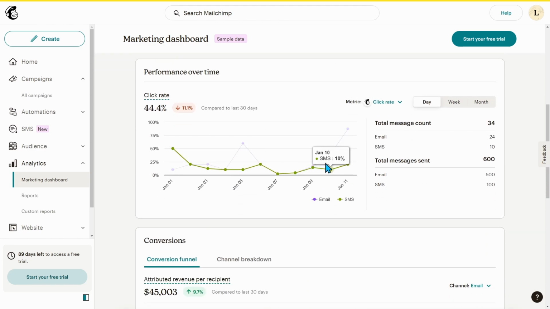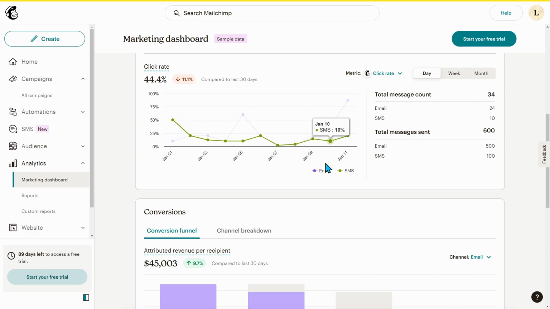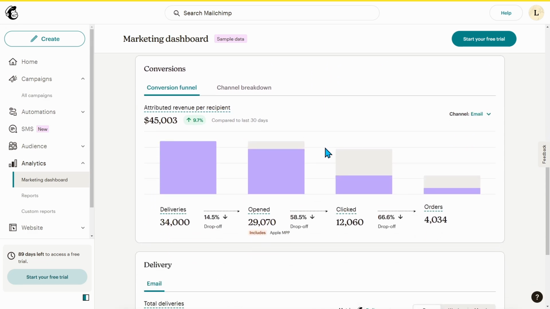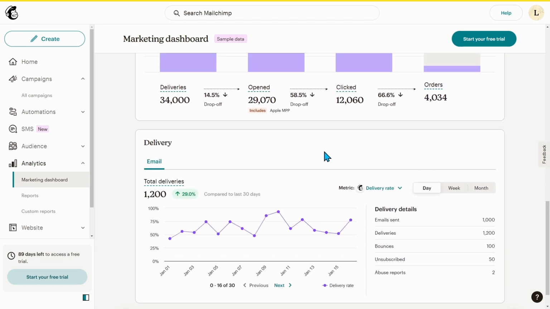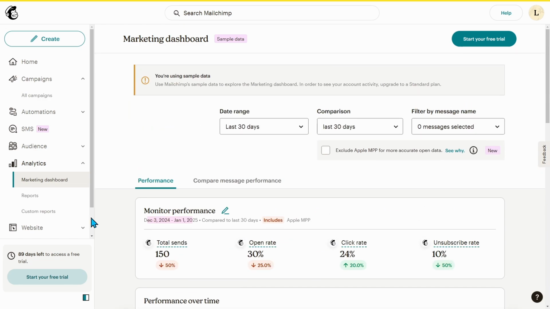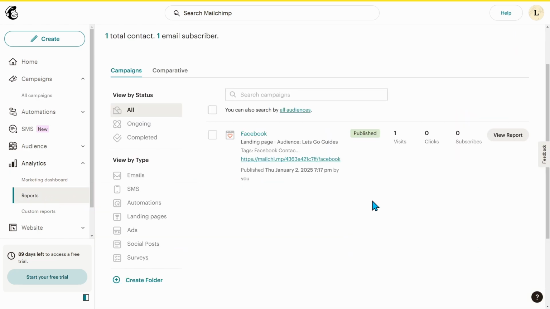And this is the type of stuff you can use to gauge how well you're doing. You could add money to this to verify how much money you're making off of it. There's a lot you can get into. There's also some reports, and it's based on, again, the same thing. You have your landing pages, you have your campaigns, how many visits, views, subscribes, etc.